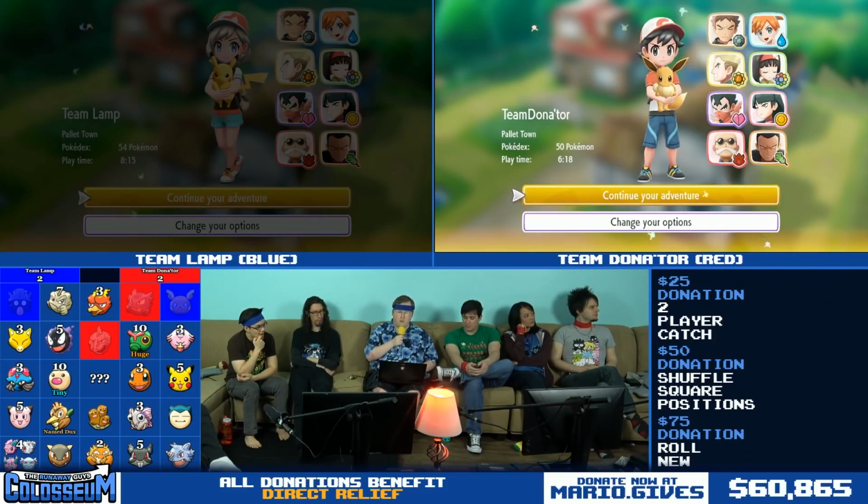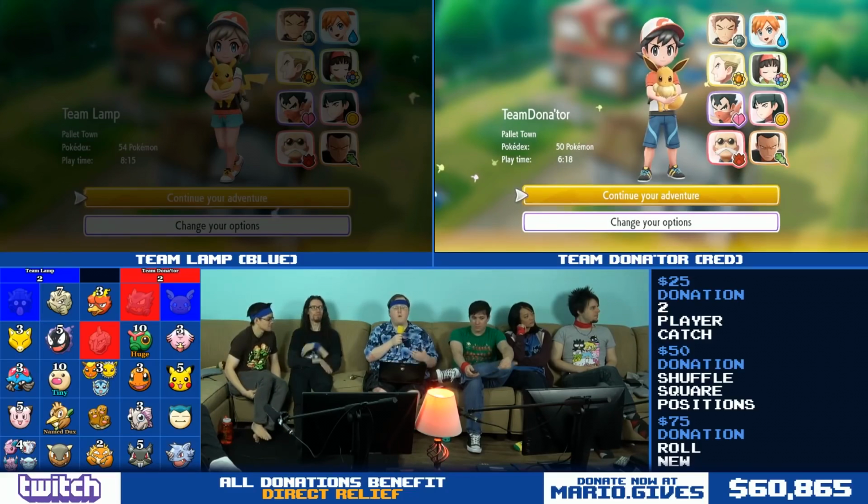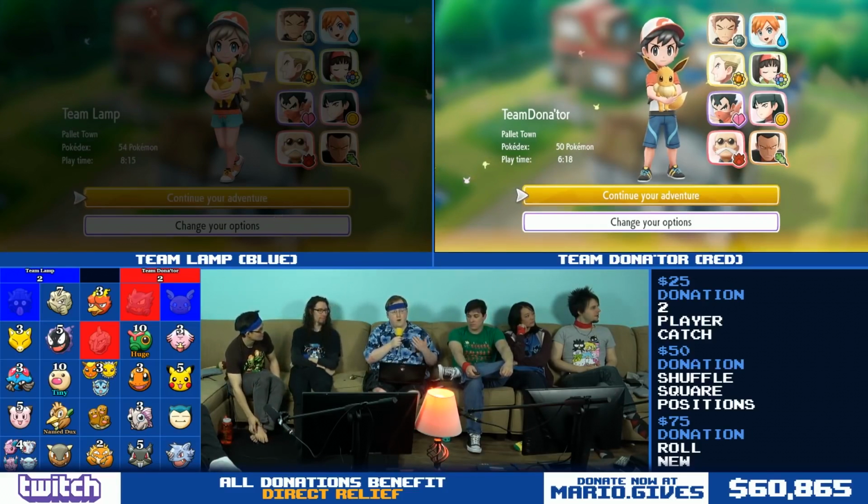At either 30 minutes into the run or after $1,000 cumulative has been raised, the center square will be revealed. We won't know what it is initially. That's the most valuable square on the board. So that'll be kind of fun. Then we'll have to race to see who can get that.